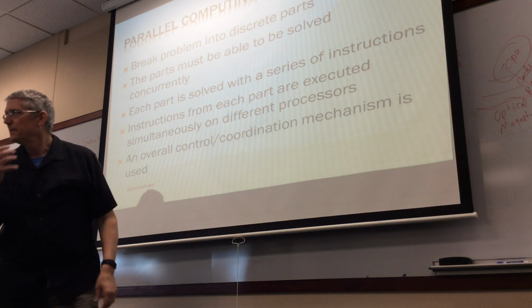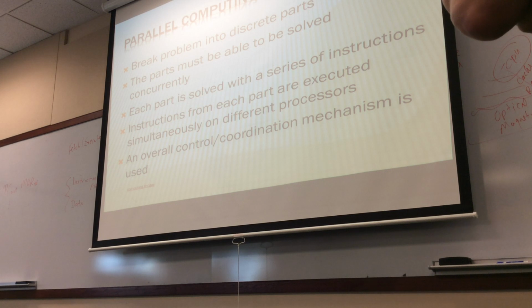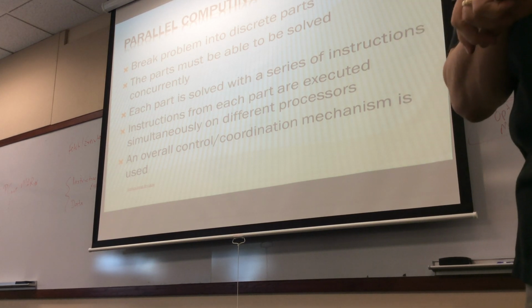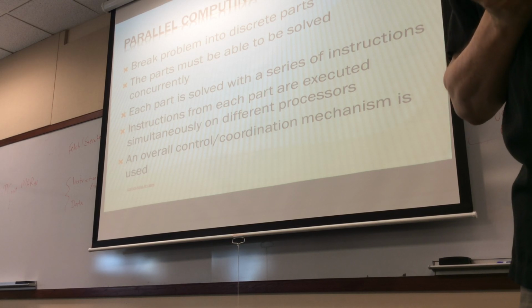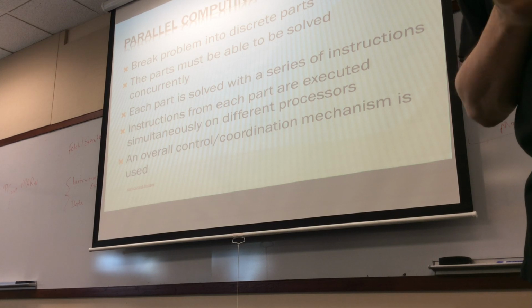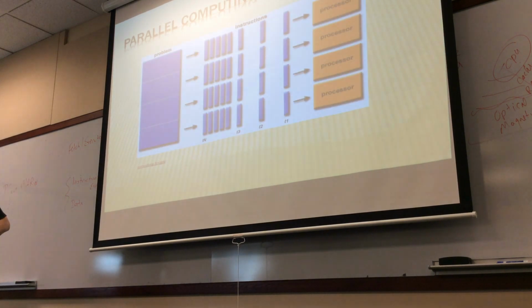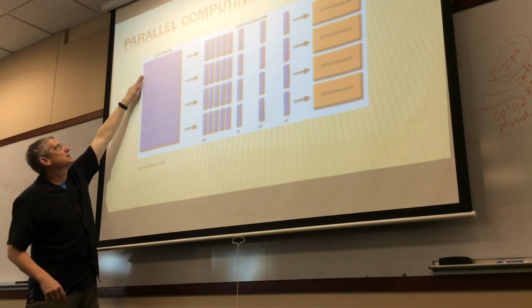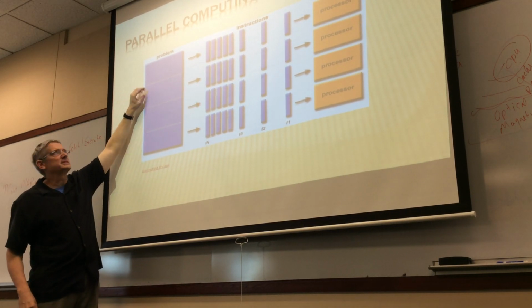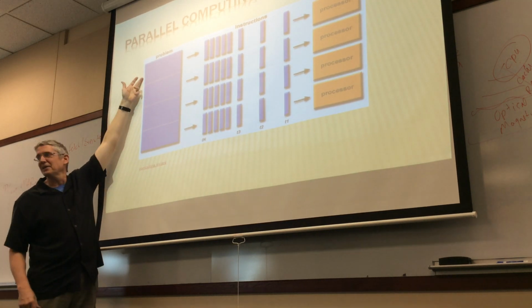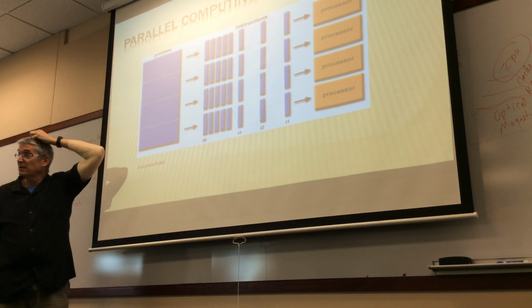Now what does that mean? At the same time. Without each other. So why couldn't I always do it? If you were relying on the calculation of the first part of the problem to solve the rest. So think about a mathematical problem, or maybe I'm calculating some variable here and I'm using that calculation here. Could I be doing these in parallel? Well, no, because I might start using the variable before I get it calculated. So they have a dependency on one another. So these two would not be able to be concurrent.